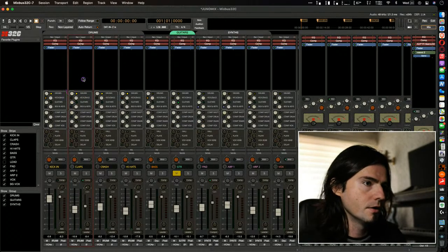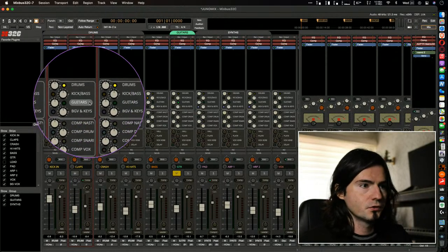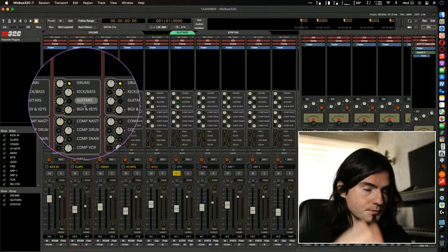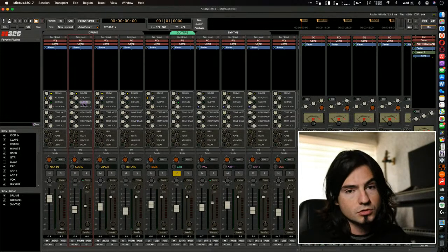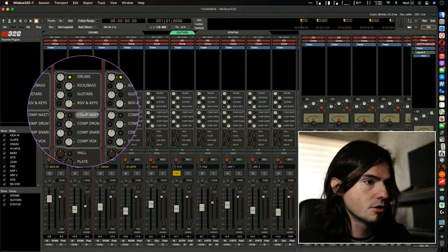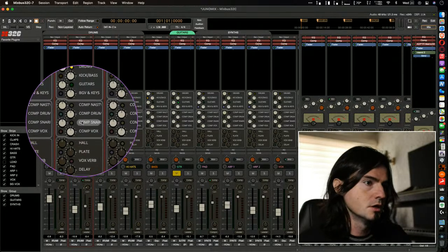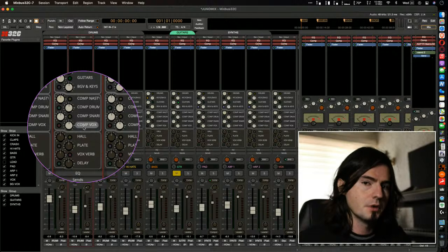The way that my mixing setup works is the following, girls and boys. I have the first four Mixbuses to control my drums, kick and bass together, guitars, background vocals, and keys, because I usually send my vocals outside of any mixbus. Why? Because usually vocals are just one track. Then we got the next four, which are comprised of my Nasty compression, compression for drums, compression for snare, and compression for vocals in a parallel fashion.